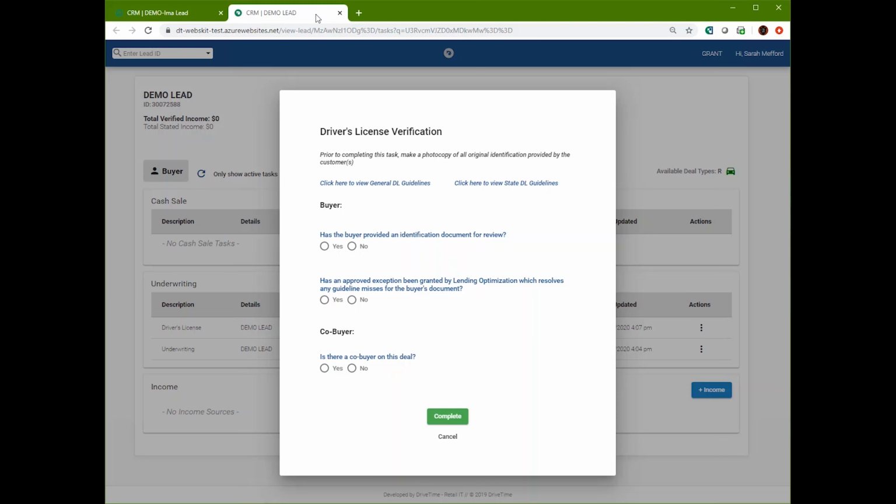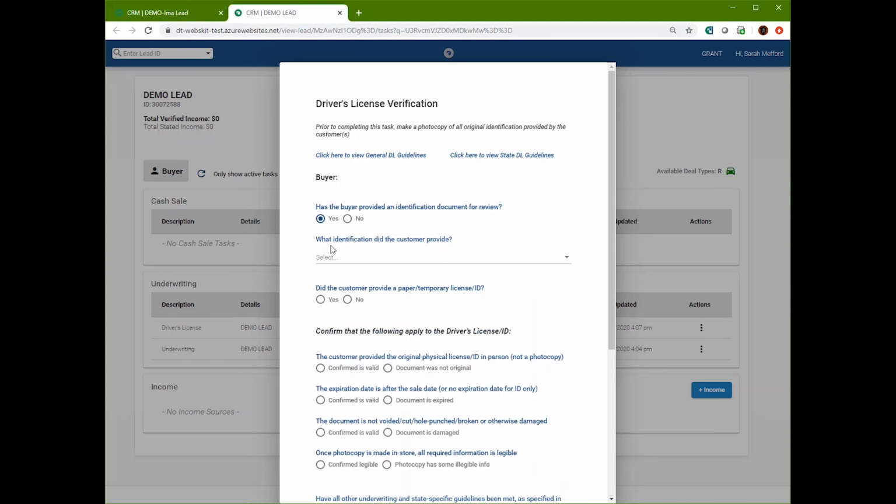We started this way to create a foundation for future enhancements to come. We have a lot of ideas to systematize this for both situations with a buyer and a co-buyer, but at least for day one, you guys will be able to go through and answer the questions here together. So if you don't have a co-buyer, you can go ahead and select no and focus on just this buyer segment.